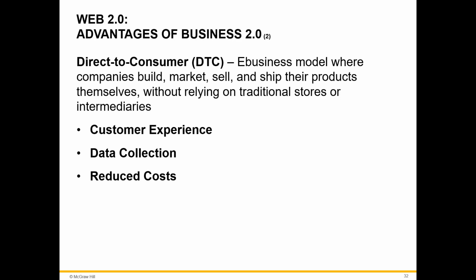For example, by selling directly to customers, companies can better monitor the selling process. The second advantage of direct selling for companies is that they can collect customers' data without needing intermediaries, and therefore they can provide better products and services to them. The other advantage of DTC is to ship products directly to customers, which saves retail costs such as inventory and transportation.